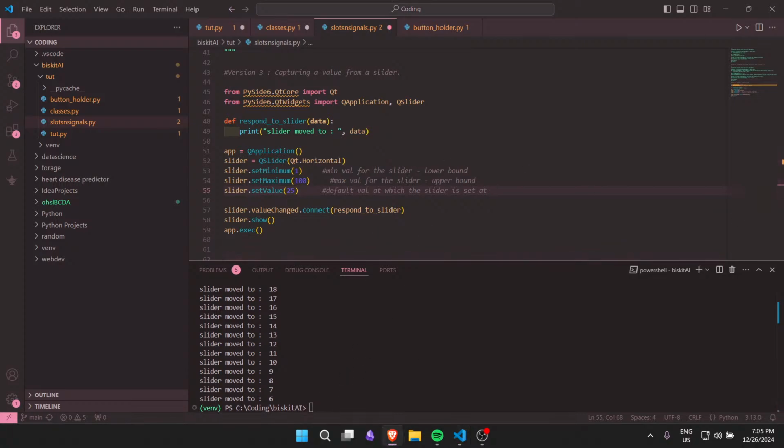And if we move it, you're going to see things happening here. Again, you see that it was starting at 25. If we move it up, it's going to go to 27, 28, 29. It can go all the way to the maximum, which is 100, or we can bring it all the way to the bottom, which is 1. Okay, and we can move things around. You can use this component in your application, and it is going to work really well.